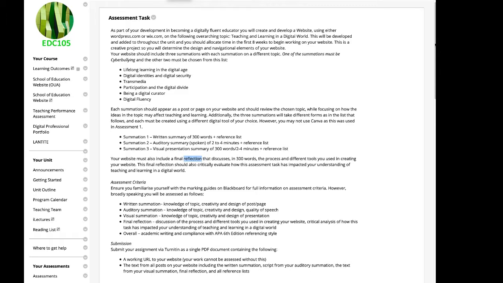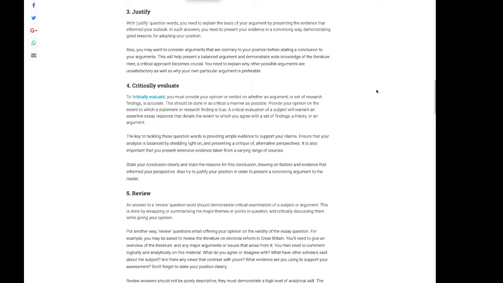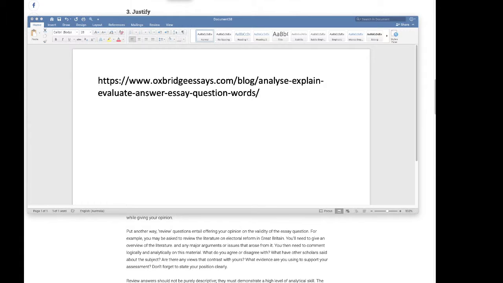So here we are back again in the A2 resources folder. We've just talked about reflective writing, 300 word limit. The final task is to critically evaluate how this assessment task is done. Let me see if I can find something to help with that. Here I found something that might help you when it comes to critical evaluation. I'll not read this through, but I will provide you with the URL to that site on critical evaluation.